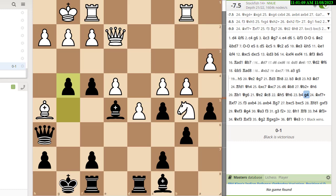And you might say, well, that's a silly move. It's attacked twice and guarded once. But if they play bishop takes g4, we just play f3, hitting the queen with a pawn and threatening queen takes h2 mate. And we're instantly winning a queen for a pawn because they have to stop the mate, and we can just take off their queen with a pawn. So bishop takes g4 loses the queen to f3.